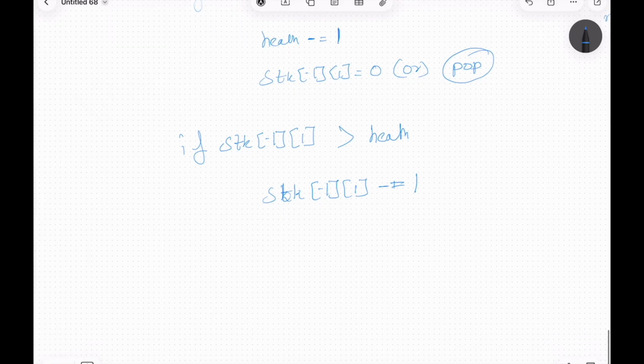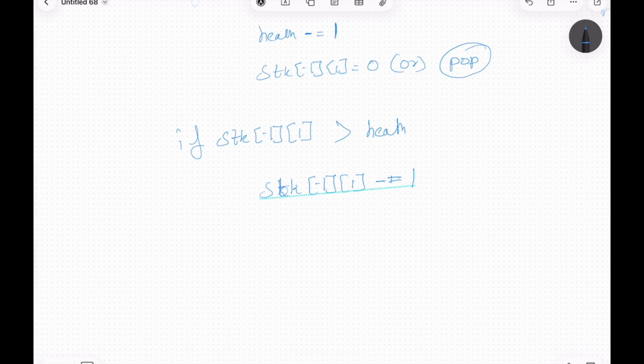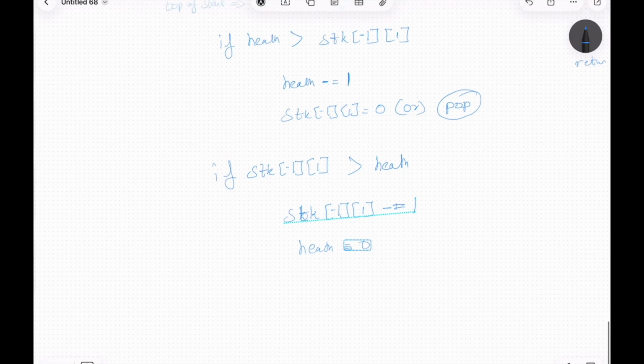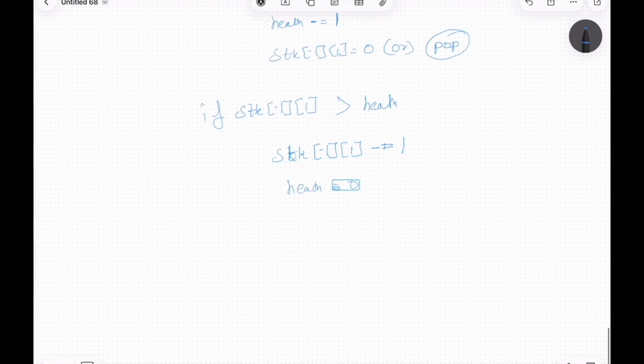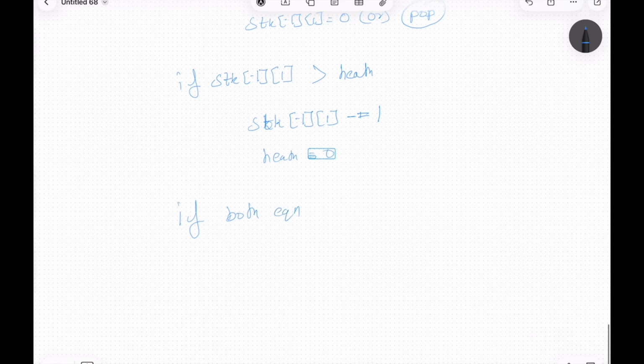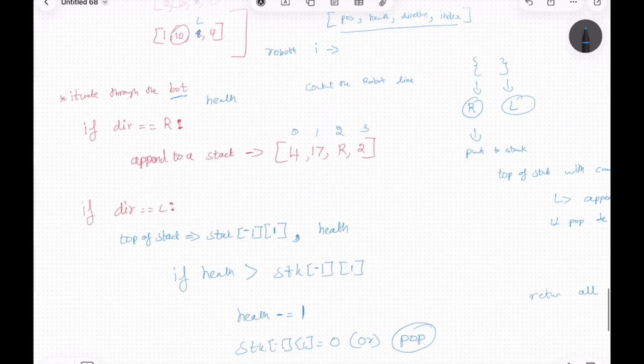Now this is done, we have to update health equal to 0. So this value is updated, so this is also done. So if both are equal, then we make both 0, which means 0 is nothing but just the removal of that particular robot from the line, actually. So this is the actual condition, right?